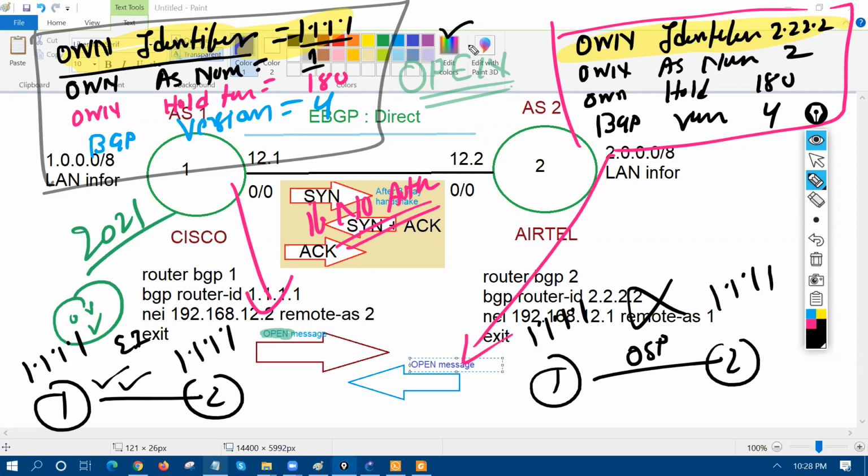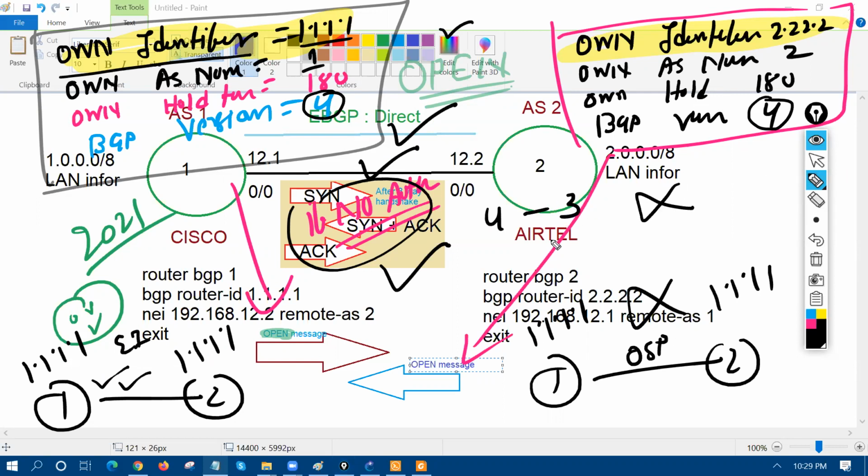If this process is complete, now what happened? Once the identifier is checked, the next thing the router is going to do is look up the reachability. If the reachability is there, and if no authentication, go. Reachability, go. Identifier, go. Then after that, it will look up the BGP version. As I told you, you cannot change the BGP version in the Cisco CLI. By default, it's 4, right? You cannot change it. But still, they will verify the BGP version. If a BGP version mismatch happens, for example 4 and 3, they cannot form the neighborship. Version should be the same.